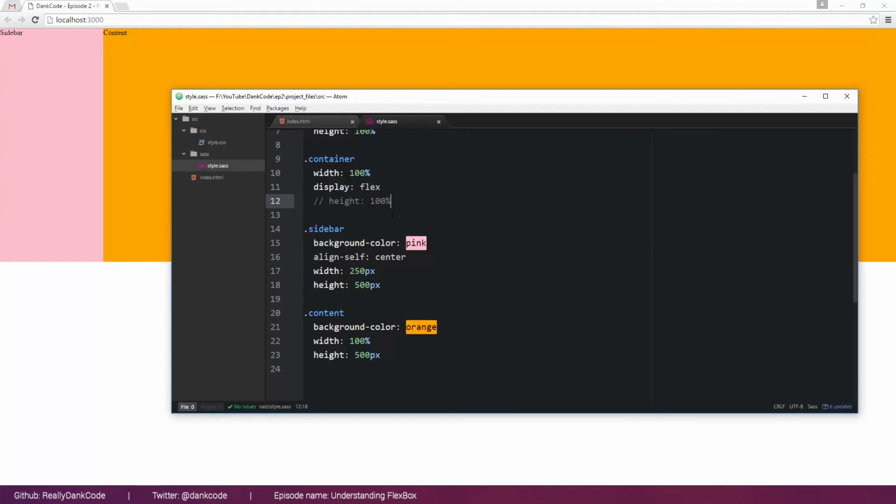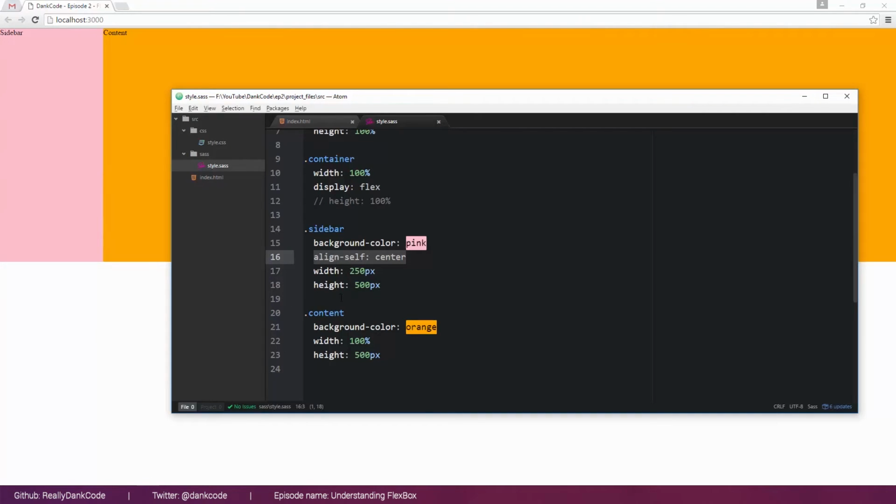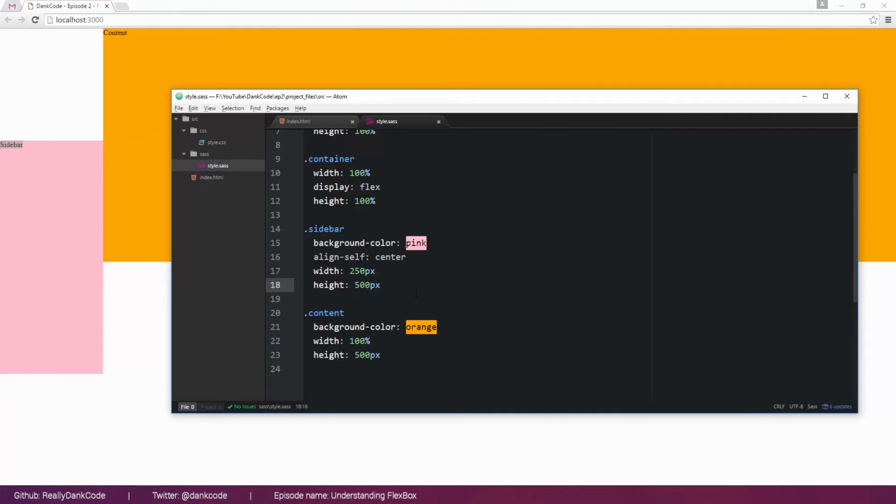Why? So for it to get centered, the parent needs to have some height. So if we have this height back, save it, we can see that because of the parent, it's taking the entire height of our browser. We can see that this div is being centered vertically to its parent.